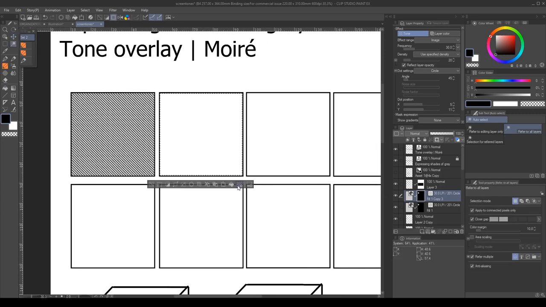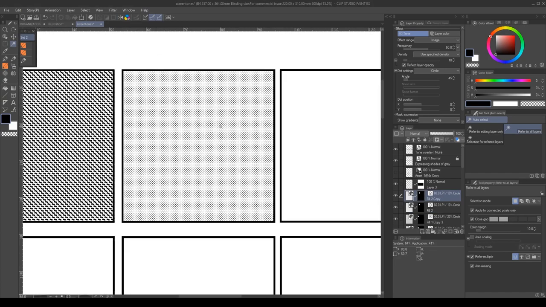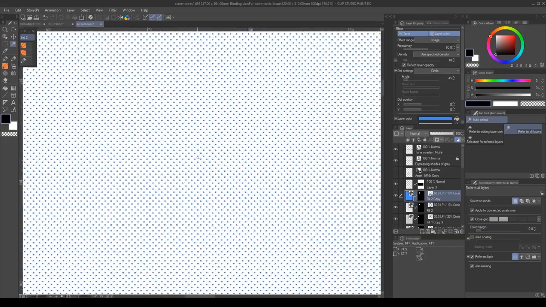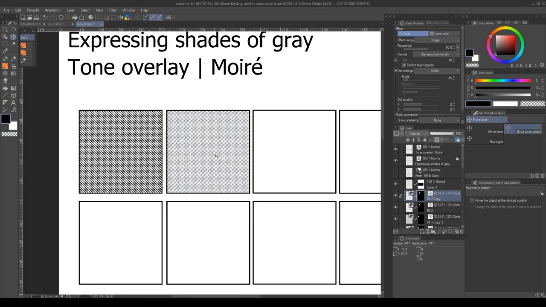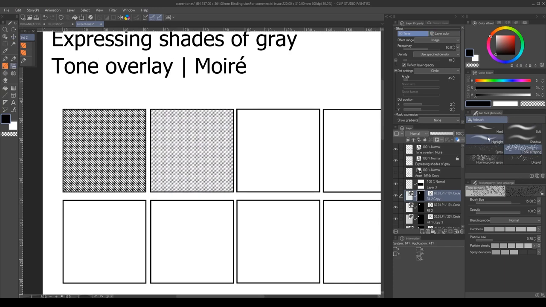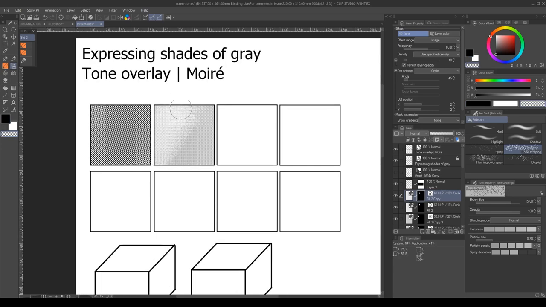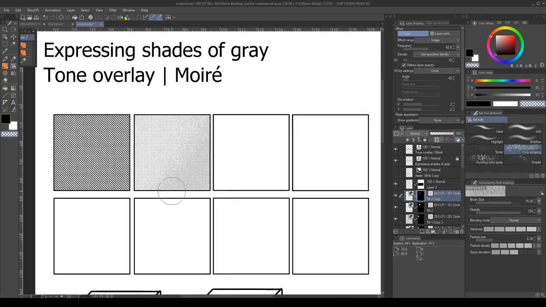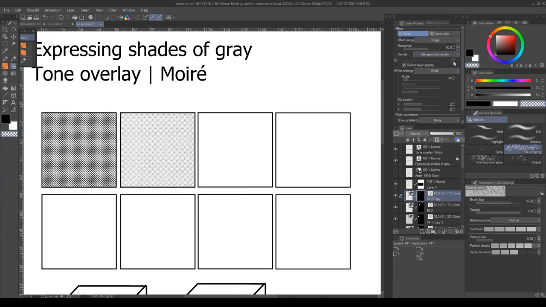So we can do it with different frequencies and densities, so experiment. This can also help to avoid moiré by moving the tone. A cool trick to get gradation is overlaying the same tone, and then with a tone scraping tool like the airbrush, we can erase the top tone to get a gradated effect. This can be very helpful to achieve volume in our characters and to get a smooth transition.